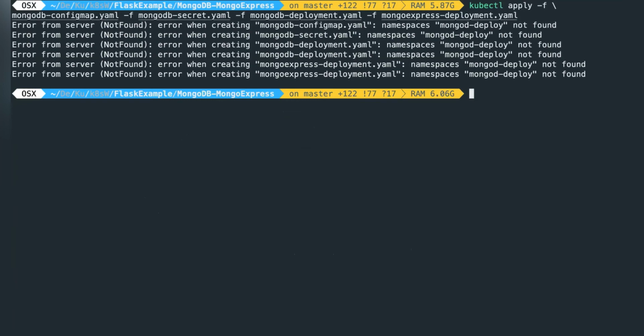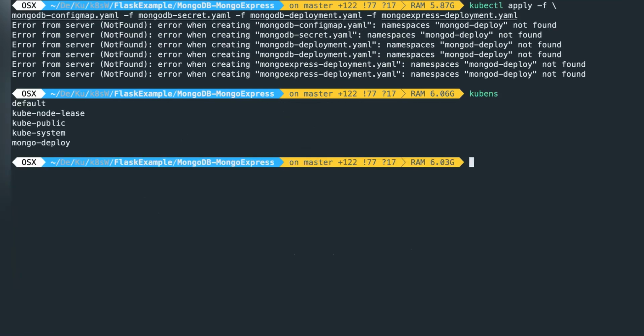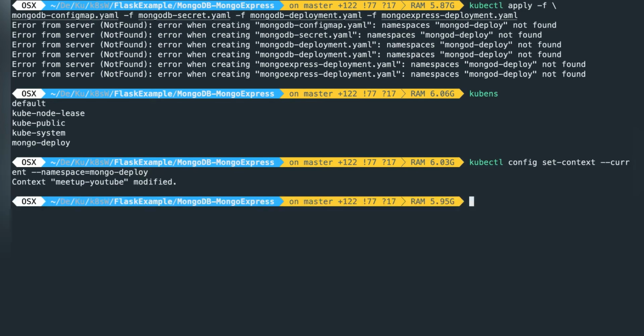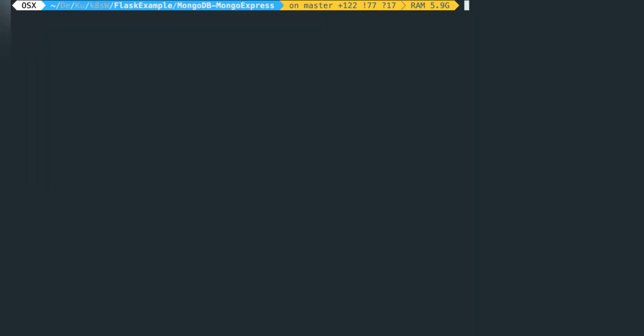Still getting an error. Okay, so let me check Mongo deploy. So let me see. Okay, so I made a mistake with the namespace. So I'm gonna rerun that. Okay, so I think it works now. So we can rerun our files.